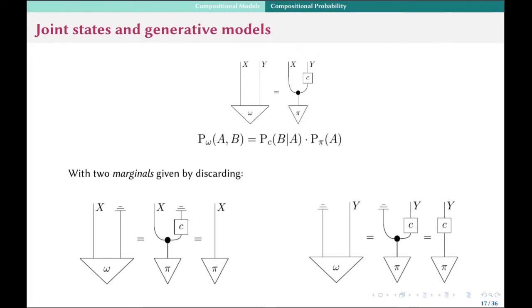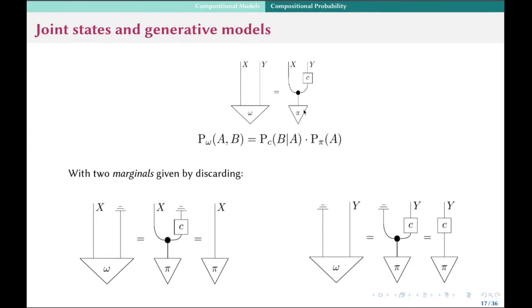But then the triangle, what is that? The triangle is just notation that says there's a trivial space here, and so it picks out a distribution on some space, because a map from a trivial space into some other space is just an element of that space. In this case, the space is distributions on X, and so this is just a distribution on X, and we can think of that as the prior of this model, or the equivalent of the X marginal.